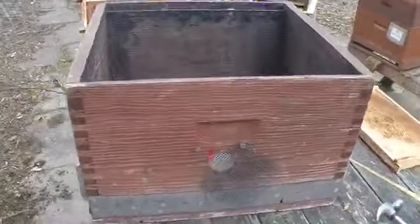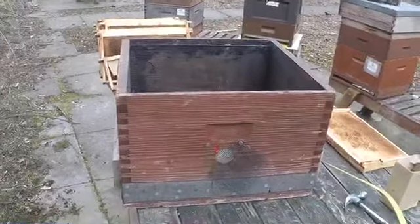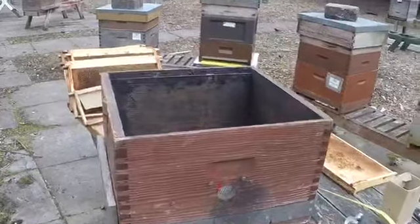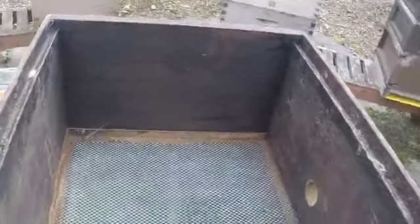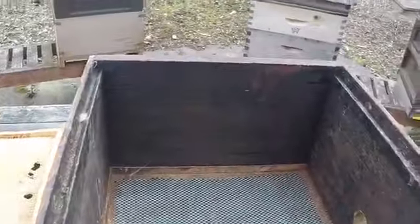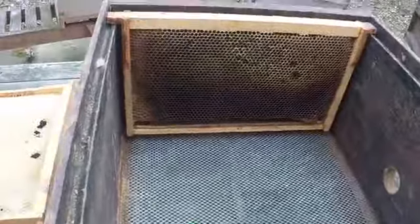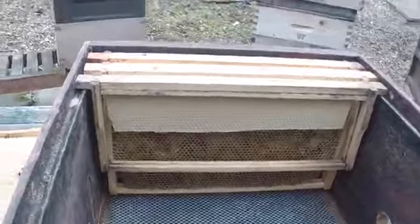So what am I going to put inside this? A few years ago I would have put 4 or 5, maybe 6 frames inside it of nice dirty drawn comb. But now I put just 2 frames in, right at the end. 2 nice dirty, smelly frames, and 1 starter frame.